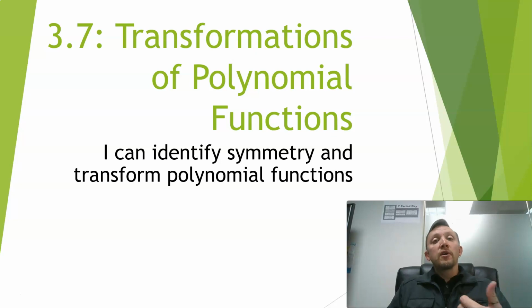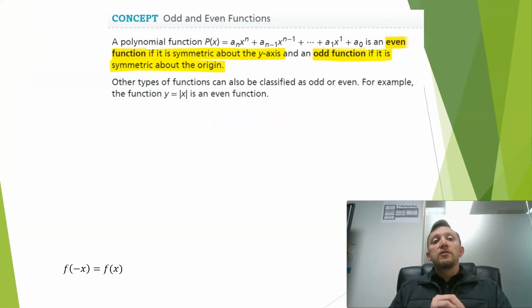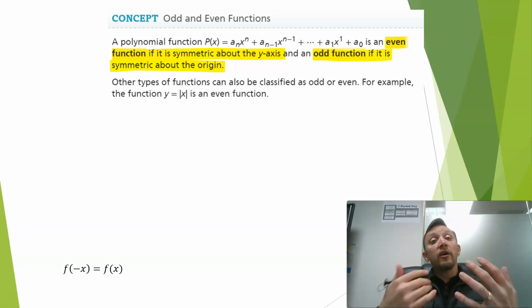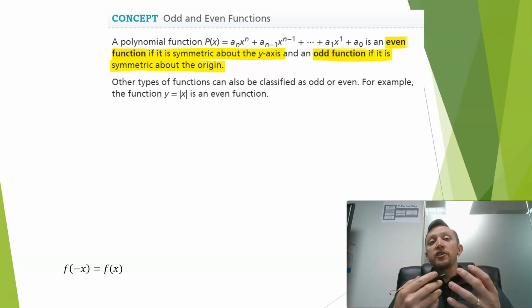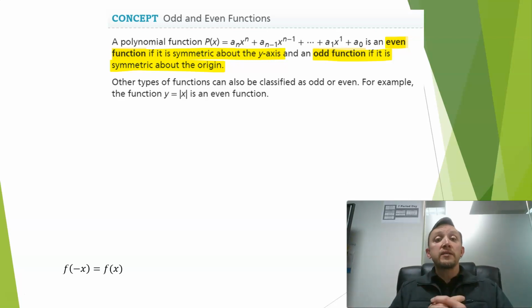And so we're going to skip the warm-up for this video. So we're going to step right into this idea of odd versus even functions. As far as all of this in your notes, I would just say focus on what I will be highlighting, or I've already highlighted here. So how do we identify an even function? An even function is a function that's symmetric about the y-axis.